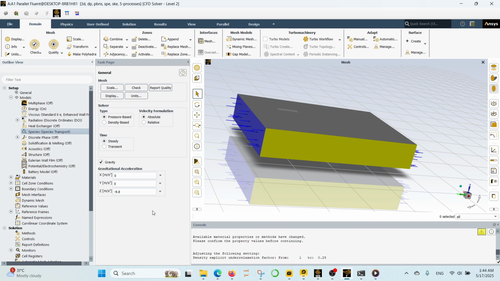Just like when we enabled the radiation model, Fluent will now prompt you that new material properties need to be defined. Don't worry, click OK, and we'll take care of those settings later. Also note, the default mixture already includes nitrogen, oxygen, and water vapor. But we can later modify it to include carbon dioxide, which is crucial in a combustion scenario. So, by activating the species model, we're preparing our simulation to reflect realistic fire conditions with actual combustion gases, not just heat or air.